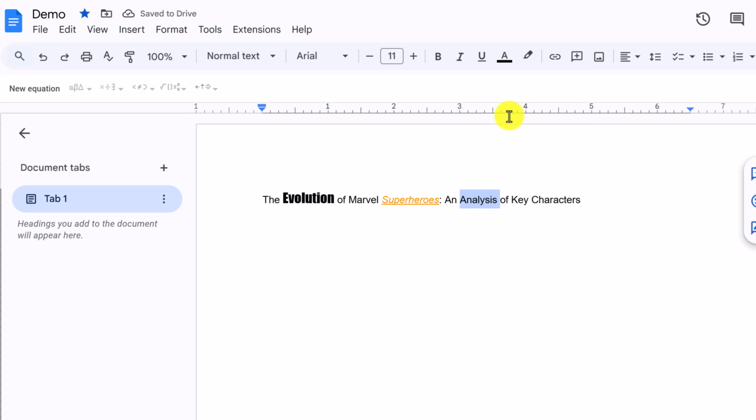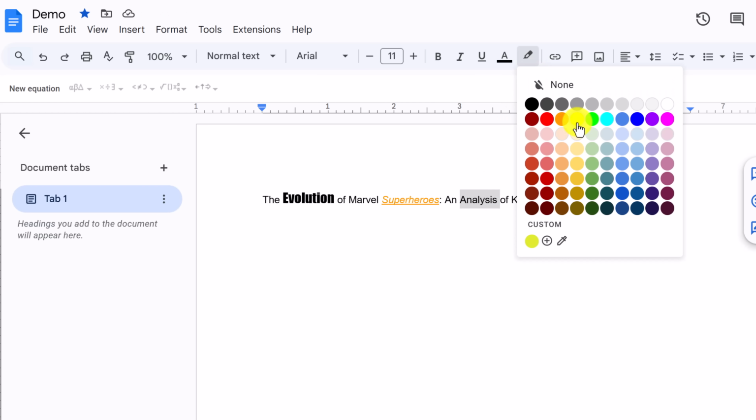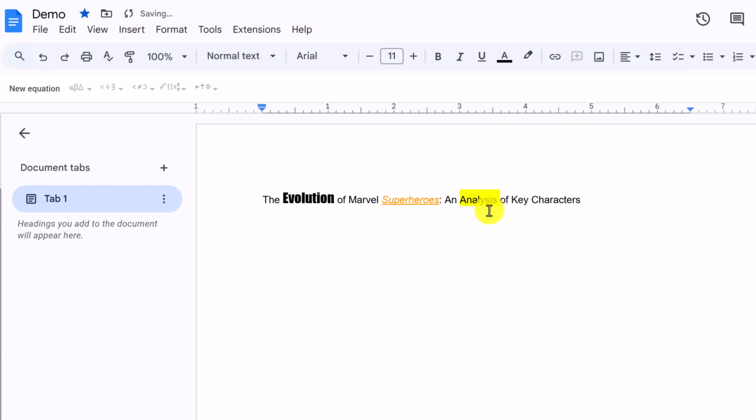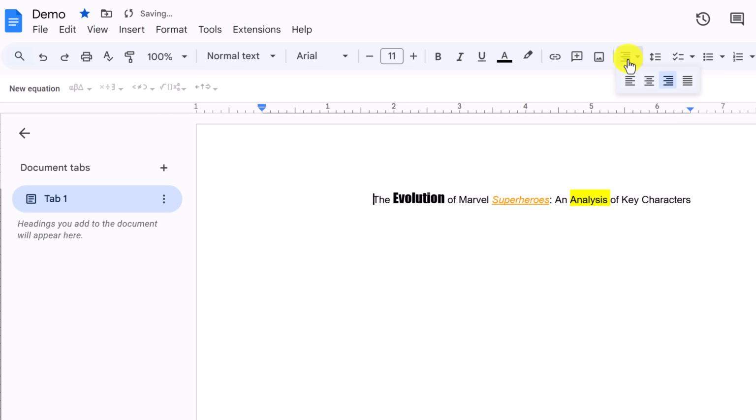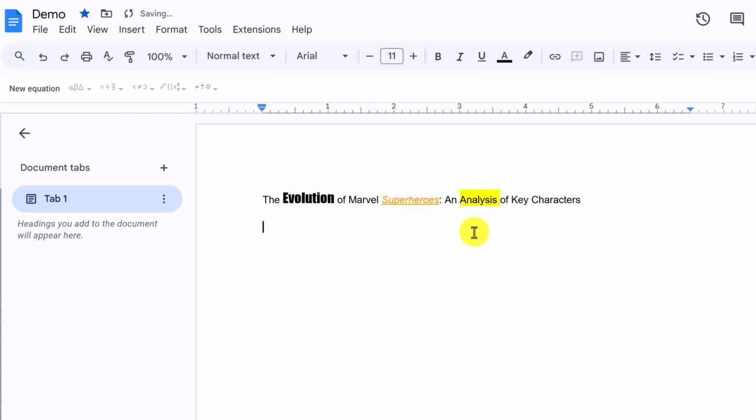Highlighting, so if I was going to highlight this word, you can see the difference between changing the font or highlighting. You can also center very quickly. If I wanted to center this line, I could go and center a line up top here. You can notice that I could right align also or put it back to where it was before.